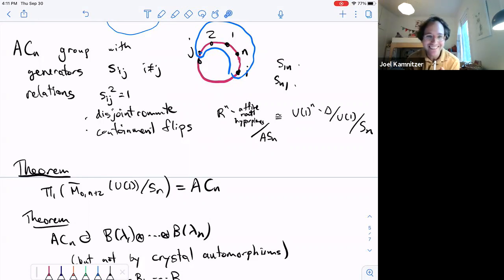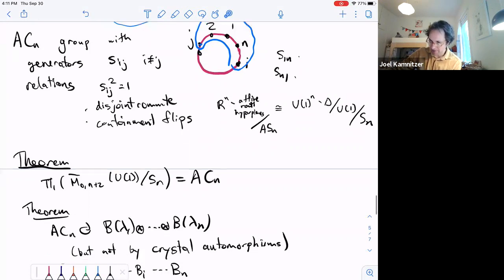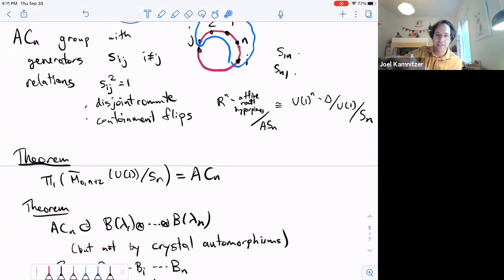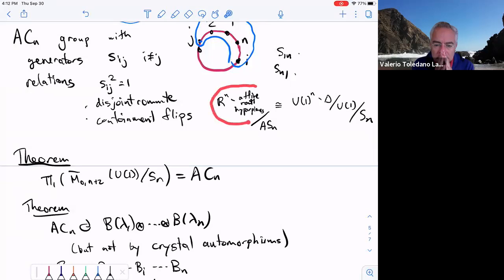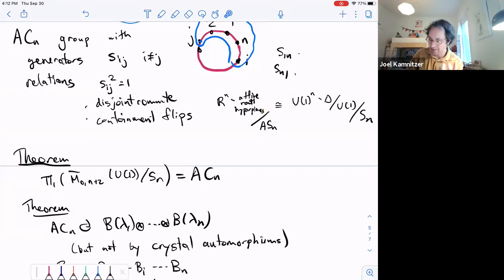Ivan isn't here though, I guess. Expert on this subject. And so I think that this affine Cactus group action on these sets that we see should also match the affine Cactus group action that you would get on simple objects by using these wall crossing functors. I meant to mention it earlier, I just didn't have time. But that's sort of an indication of why there is something affine going on, because again we have these affine root hyperplane arrangements. That's what governs these t-structures.